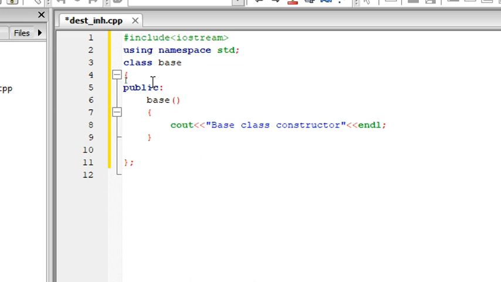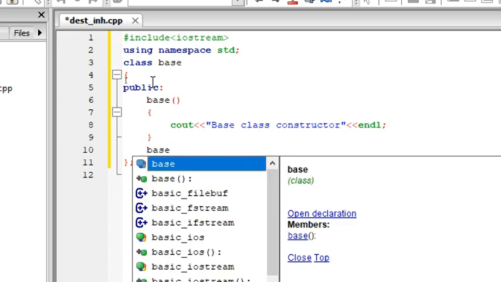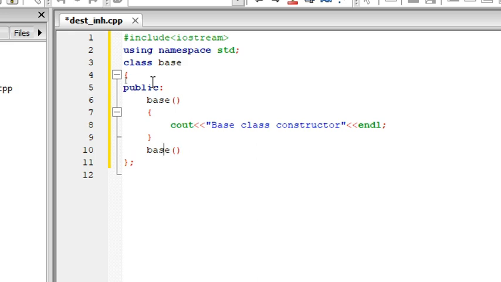And let me have one destructor here. And for the destructor, be very clear, in the last video we already checked how to use a destructor. It also carries the same class name, base. One difference is I have to use a tilde symbol before this class name. If you're using the tilde symbol, the program will understand that's not a constructor, that's a destructor. To make sure, I'm printing a string saying this is my base class destructor.